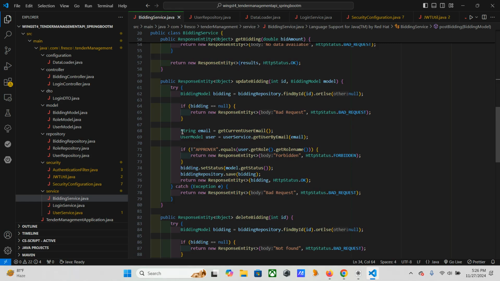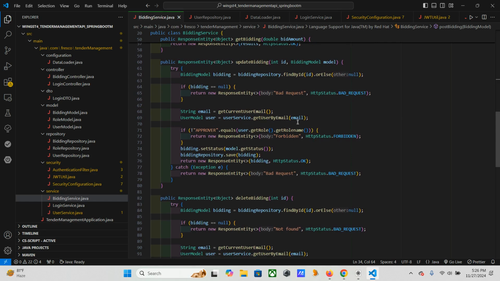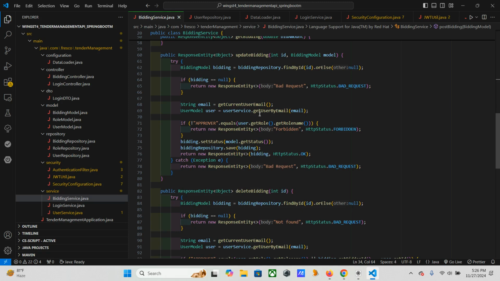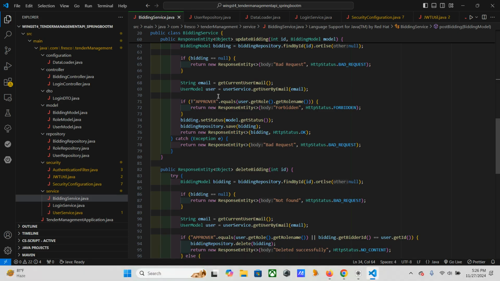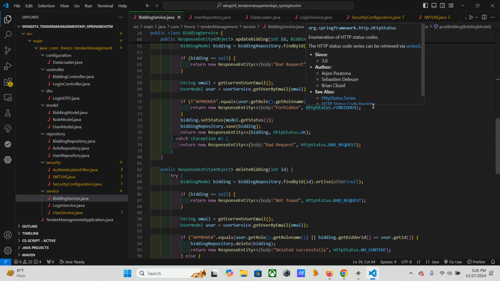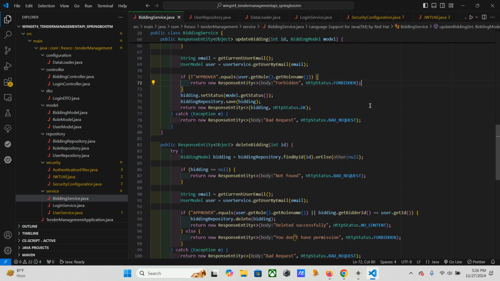Same like in post method, we have to get the email and check the user by the email that we get. And same like before, we have to check the user role name is approver or not. If it is not equal to the role name for approver, then we have to give forbidden.